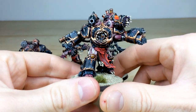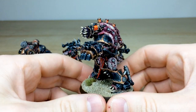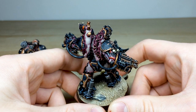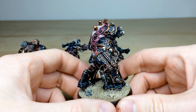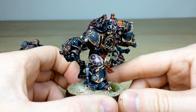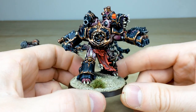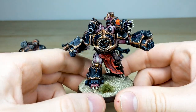The second obliterator is armed with plasma weaponry with loads of teeth coming out of it. You've got bolters on the wrists, and almost flamer or melta weapons on the other wrist. I really like the flesh tones — that nice pallid skin color with raw red viscera on the bits that are ripping and changing as the weapons mutate. There's also a heavy bolter protruding there, and I love the attention to detail around the metal lugs protruding from the thighs — with raw red flesh just around those.